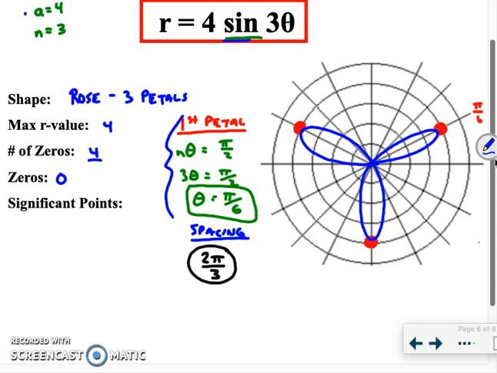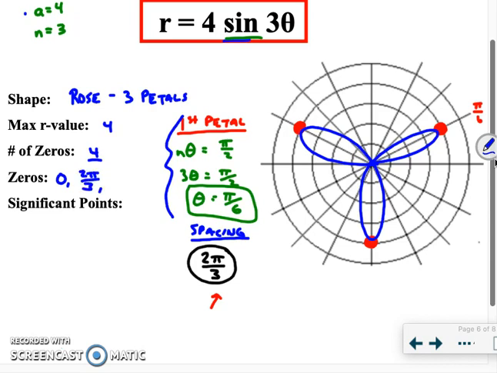But back to the specific zeros, anytime we have a sine rose curve, the first zero is going to be at 0, no questions asked. And then that's where we get back to this spacing angle. We know that if the petals are spaced out evenly, so are the zeros. So that 2 pi over 3, that's what I'm going to continue to add here. So my first zero is at 0. My second now is at 2 pi over 3.